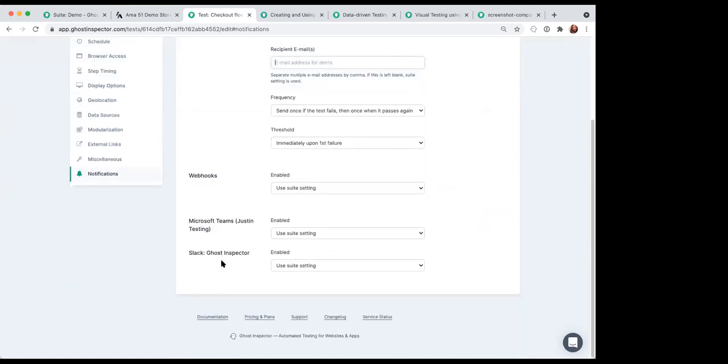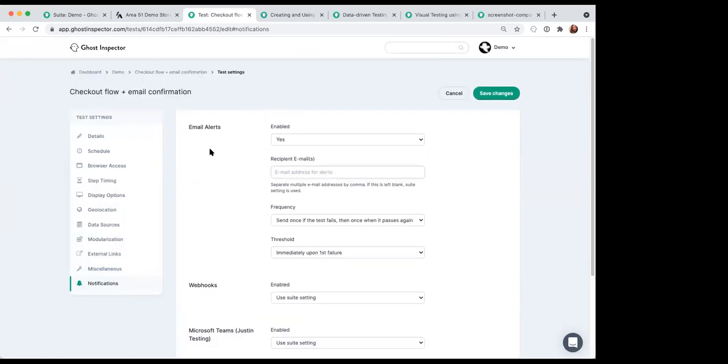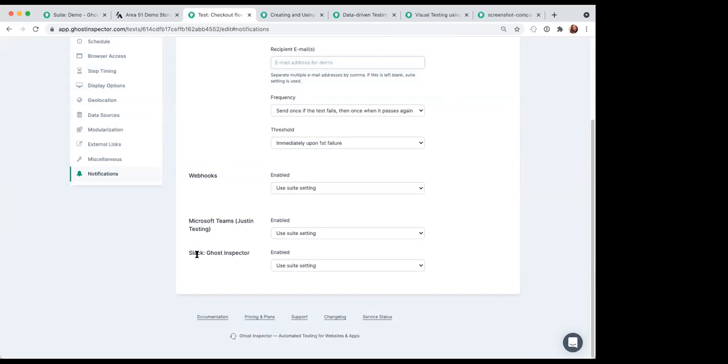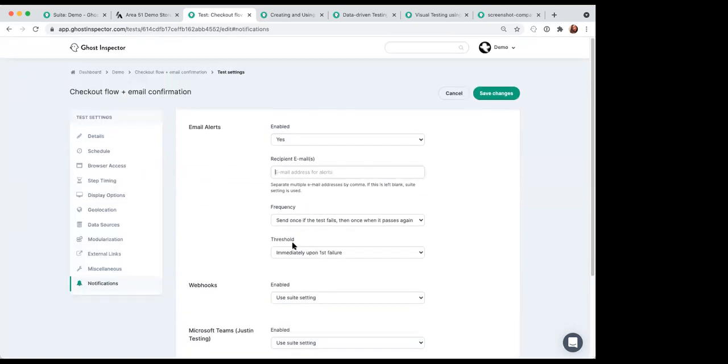We also have a Slack and Microsoft Teams integration as well. We also have webhooks. If we don't have a certain integration, you can use our webhooks to set something up yourself, but definitely consider using our email alerts and our integrations to get all those notifications whenever your test fails. That's how you'll be notified.